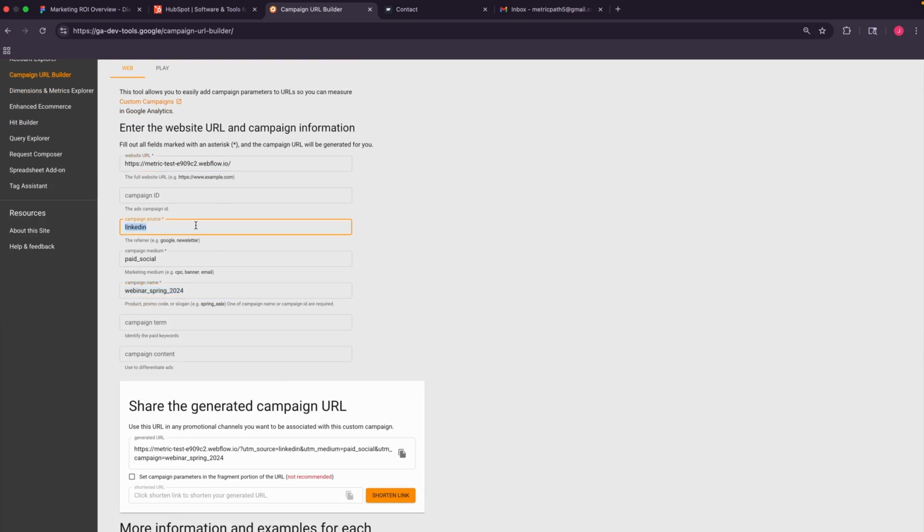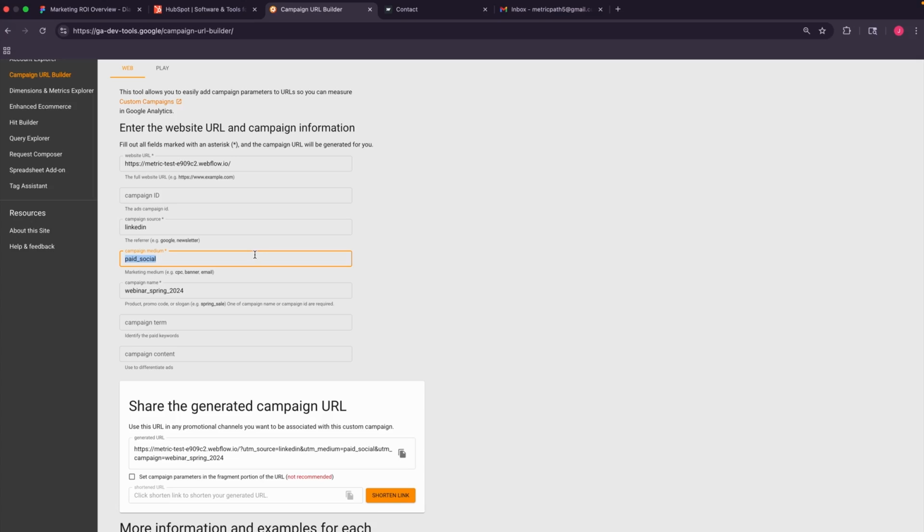So we have our website URL, then we have our UTM source. The UTM source is a parameter used to identify the source of your traffic. This could be a search engine like Google, a newsletter, or another referring website. This helps in determining where your visitors are coming from, allowing you to analyze performance of different traffic sources. UTM medium is used to identify the medium which your traffic is coming from. So this is an identifier such as email, social media, or paid search.